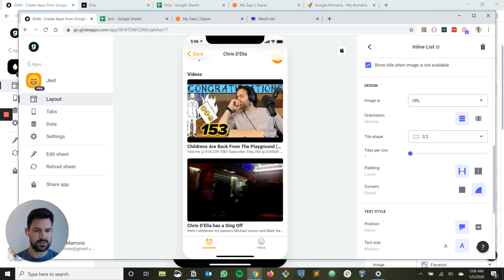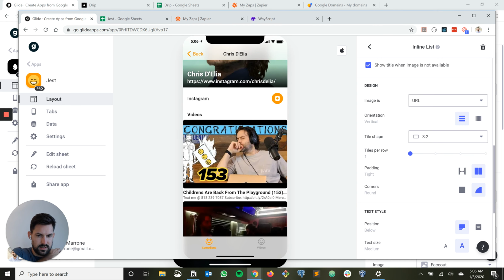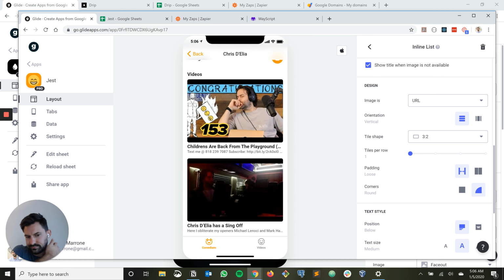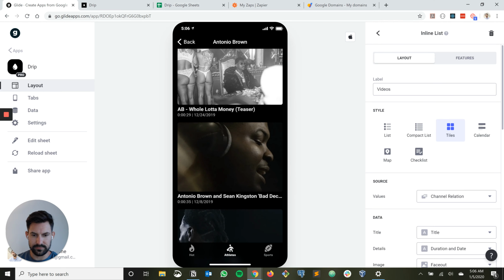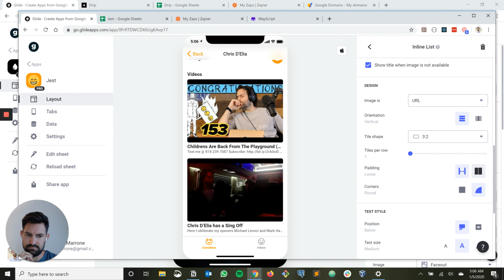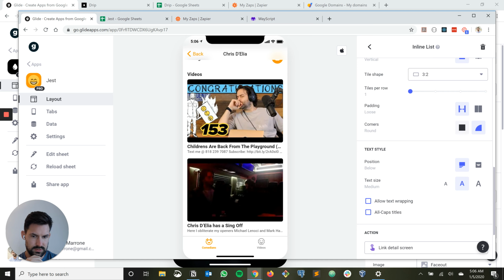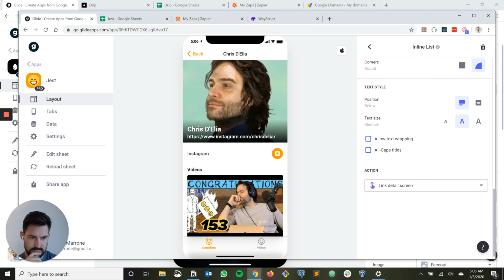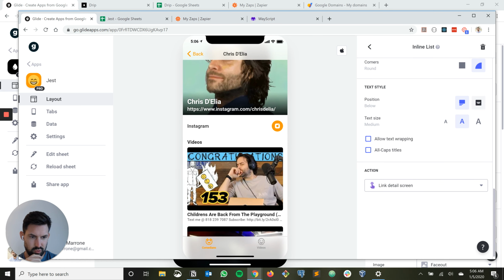That works. 1 per row. I like this. Edge to edge or with padding. I don't know. I think that's good enough for now. Rounded. And we'll do the text below.